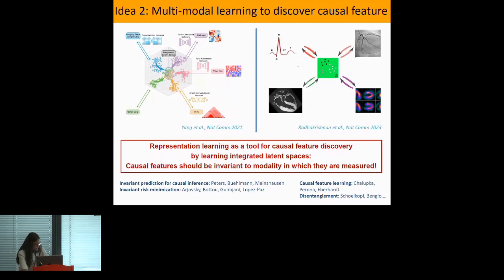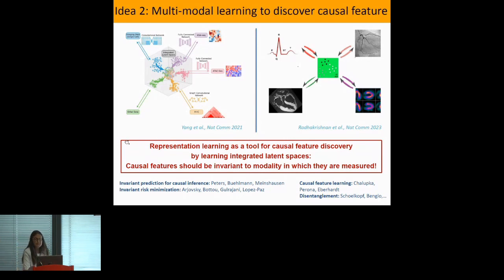So, this was always the intuition that we had, that these multimodal representations will give us something that is closer to causal than if we would use an autoencoder just in each modality by itself. Because what is a causal feature in a cell? A causal feature should be there no matter how you're looking at the cell. Whether you look at it from left or from right, from modality A, from modality B, from modality C, whatever is causal should always be there. So it should be invariant to how you're looking at the system.